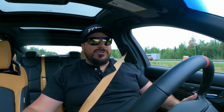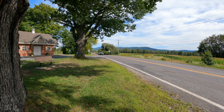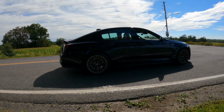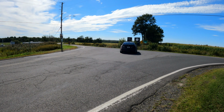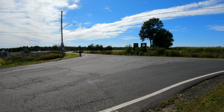You need to be an advanced driver, with the clutch, with the transmission, the way it drives, the way the rear end kind of slides. It's one of those cars. It's not easy. You're not able to push it and shift it to the red line all the time. You need the right conditions and all that. You need to check the temperature of your tires.